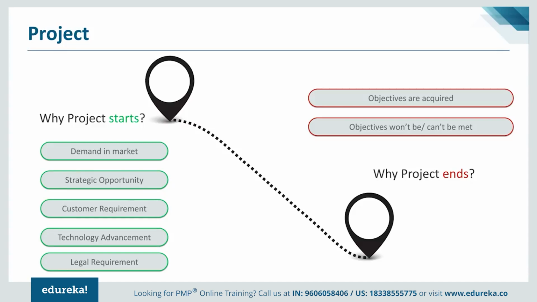Or the objective won't be or can't be met. Sometimes I have seen projects are initiated, but they are scrapped in the middle itself because those are no more required. The objective is maybe challenged by the organization. It could be obsolete, it's no more required. You could come across such scenarios as well.